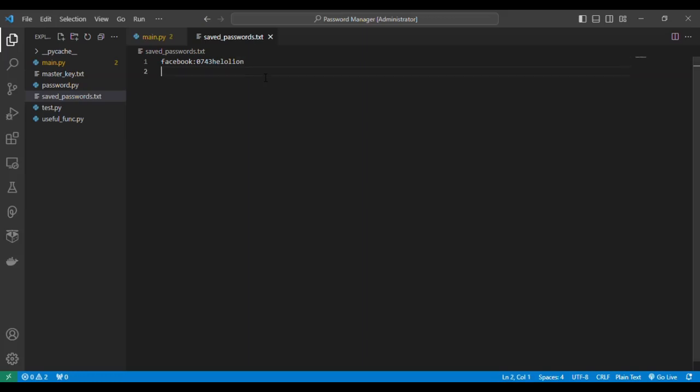But if we don't give it a new line, it will just save it like, let's say, Google, and then the password like this. So this is saved like this, and we basically don't want it to save like this, right? So we will give it a new line after the password is created.